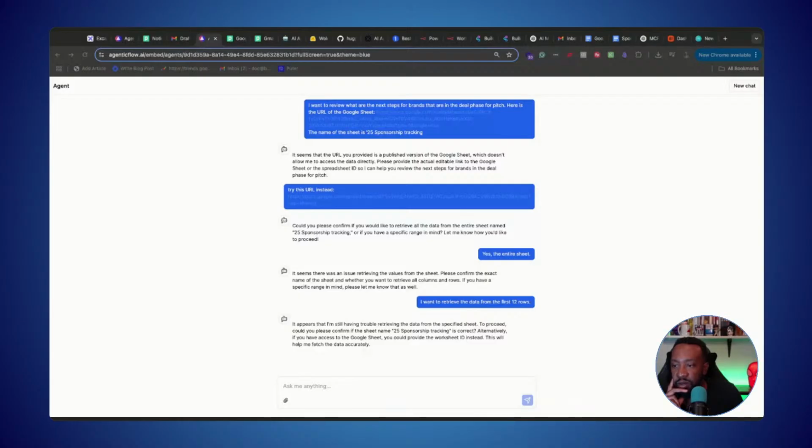Could you please confirm if the sheet name is 25 sponsorship? Alternatively, if you have access to the Google Sheet, could you provide the worksheet ID? How can I find the worksheet ID?